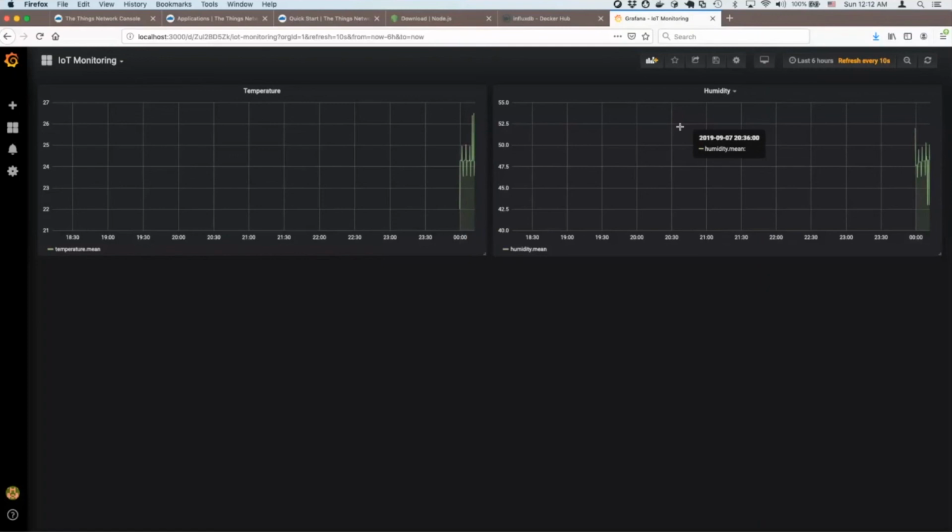We'll try other interesting things, because here we use, for example, a library directly from TTN to get the data from their MQTT servers.